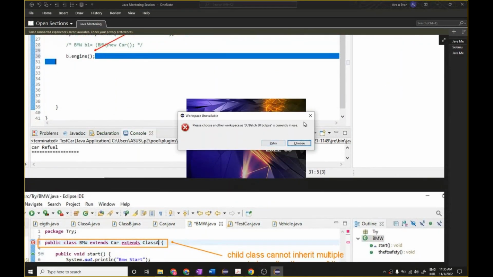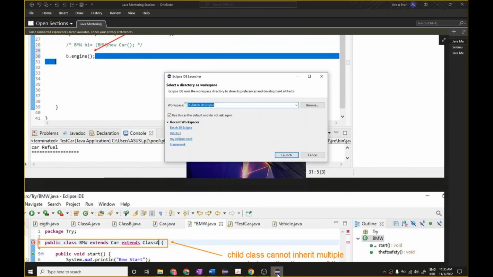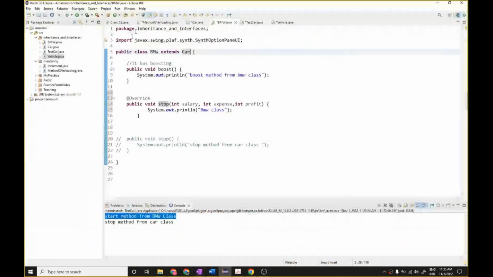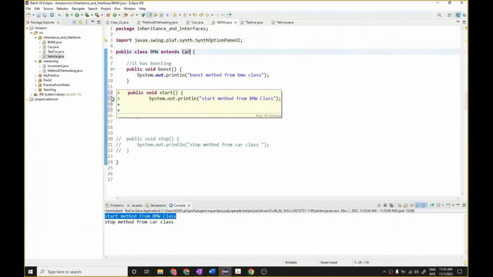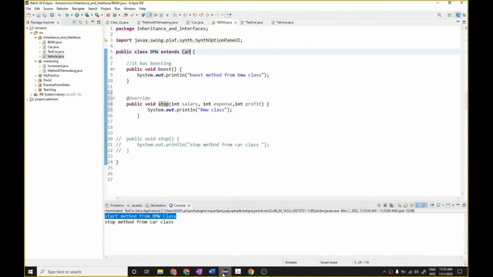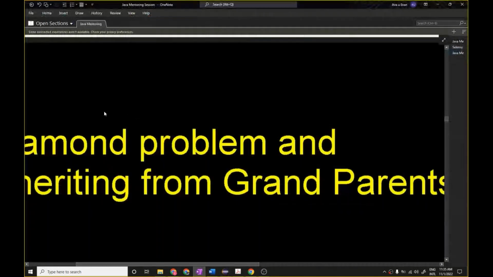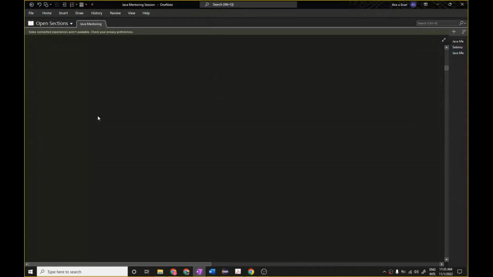Now let me tell you something. There is a grandparent relationship in inheritance as well. I missed that concept before going deep inside.